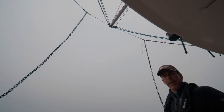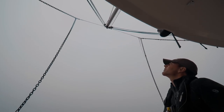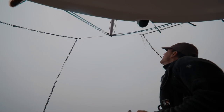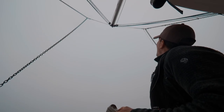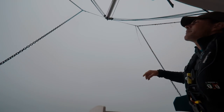So after I've got the fish back out, the final thing that I do is just adjust the tension on the lines that are attached to the winches just to keep the chains from banging around. I'll pull this one up. So now the chain is all kind of nice and tight. It won't be banging around.